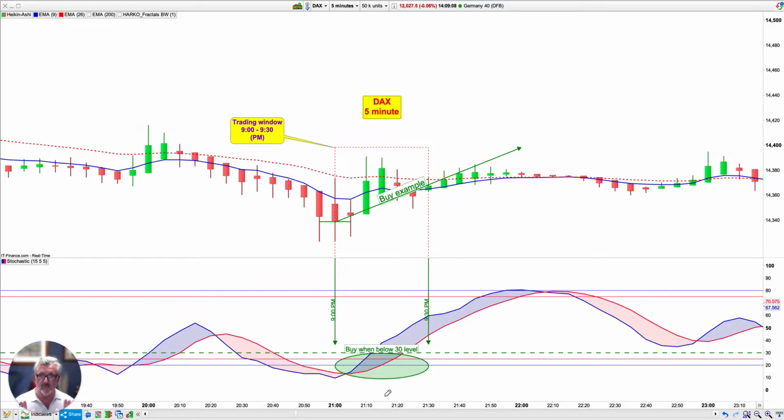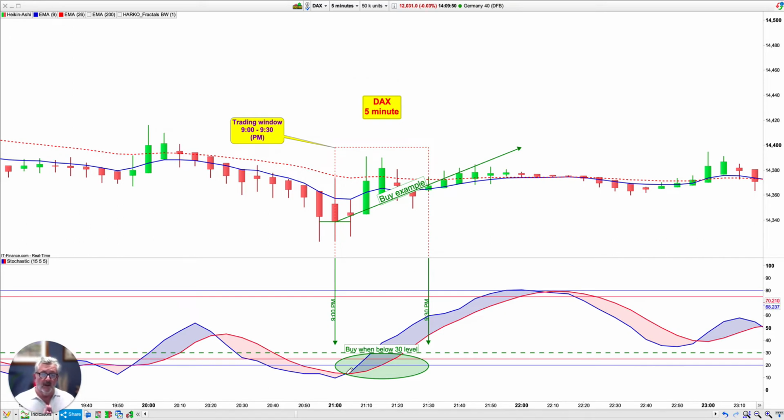Just once again, for a recap, we want to be on the market at 9 o'clock, and our trading window is 9 o'clock to 9:30. We're looking for the market to come down as low as it possibly can. We look for the stoch breaking below the 30th percentile, and we look for as low as we can possibly find it. At this point, I can see it was at that point there, or we look at the market, whichever's your preference. It doesn't really make a lot of difference. The blue line crossing the red line there, and we place the trade, and that is the actual trade.